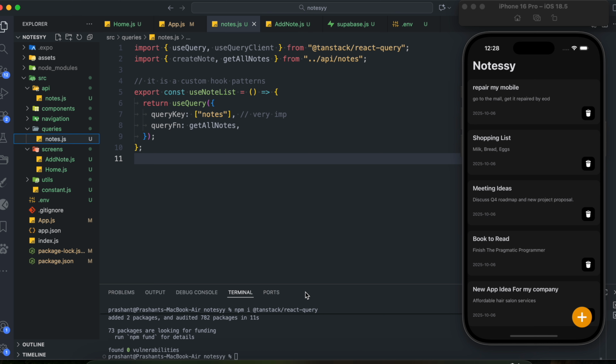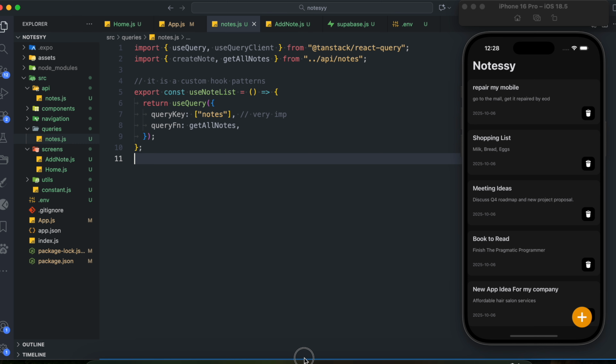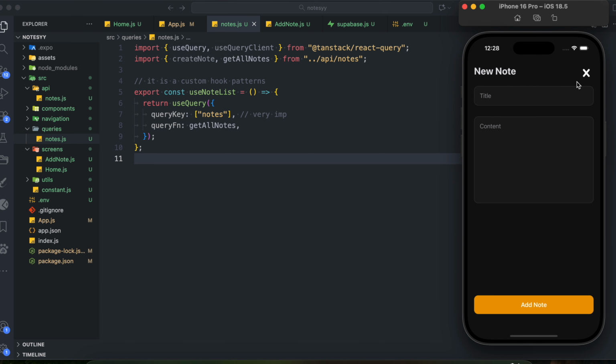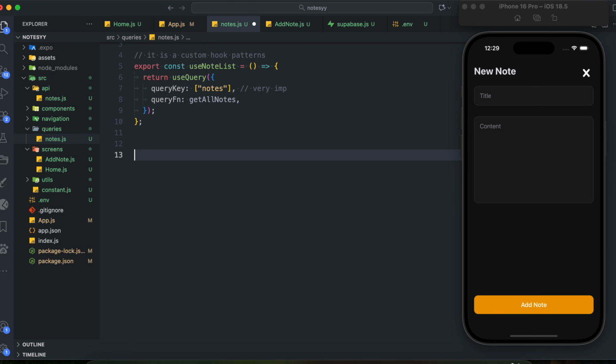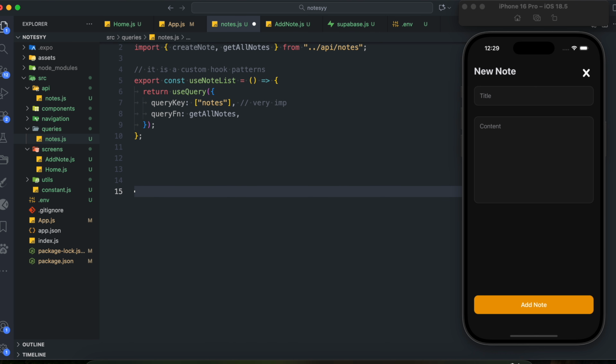So now let us start implementing this add nodes functionality. Okay, where we can add the title, add the content, and then when we hit save, add note, the note would be created in our Supabase database on our server. Okay, so for that we are going to create a new hook basically.